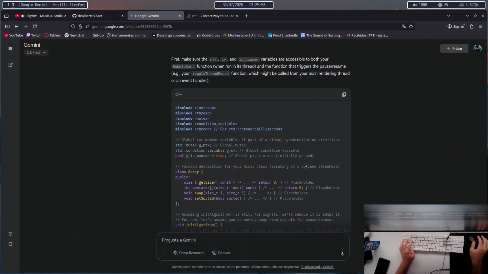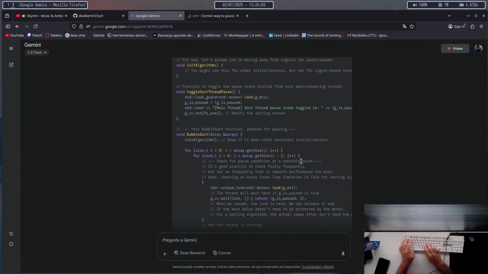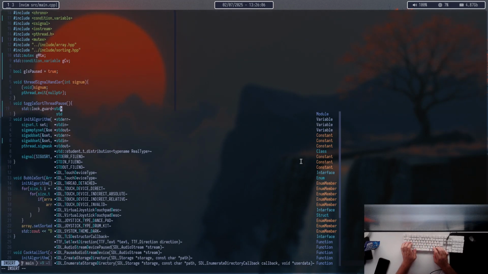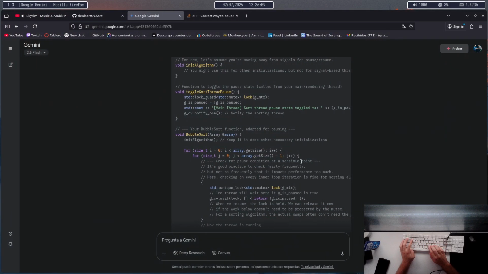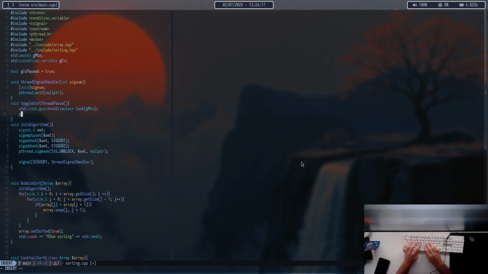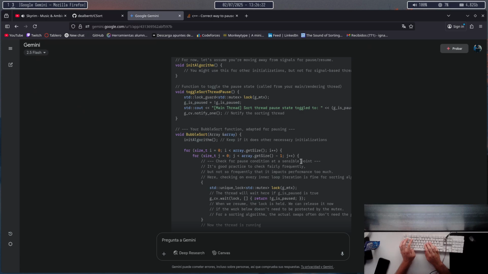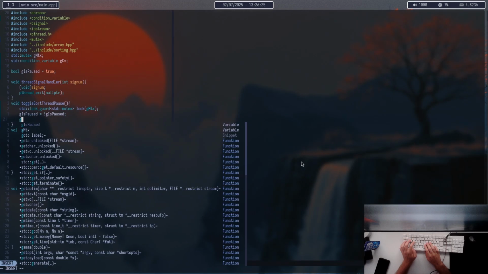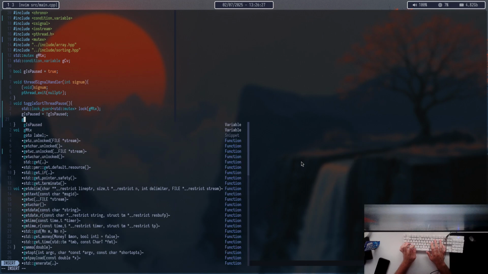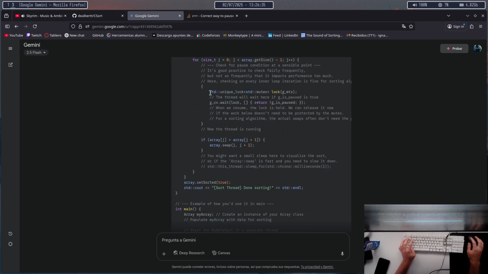So then in here I have to do what? std::lock_guard for std::mutex, and then lock the mutex, lock g mutex. Okay, and then g dot notify. So then in here, that's all I have to do actually.